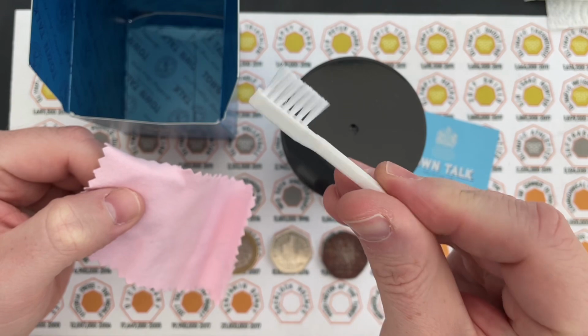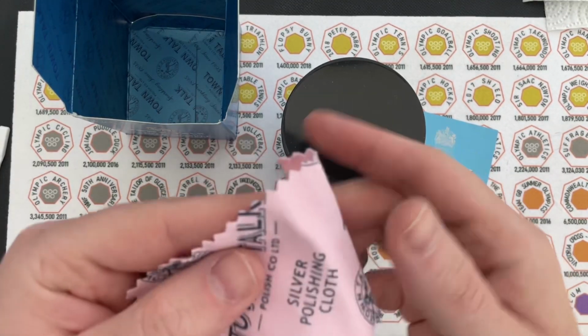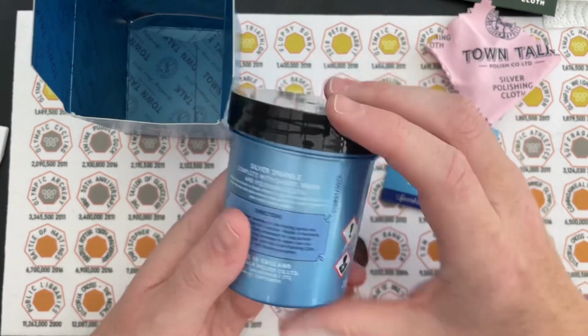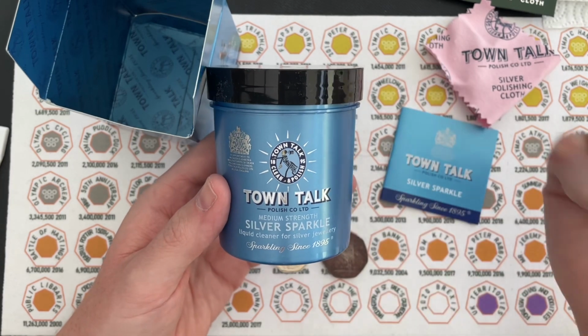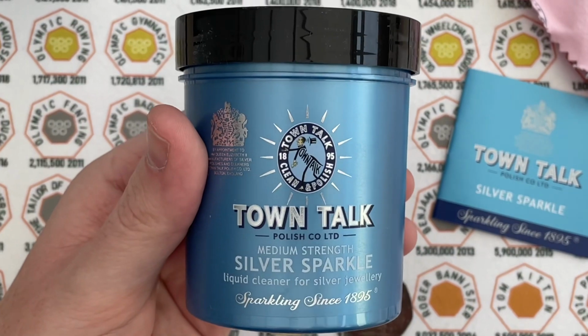I won't be needing this. This is a jewellery cleaner, so I will not be scrubbing it. I will probably need this polishing cloth, although of course I do have my tried and tested one there. This is the real deal. Oh yes, and I do need to rinse them in water afterwards, and I've got a bowl of water next to me. No running water, but it's a bowl. Let's see where we go.